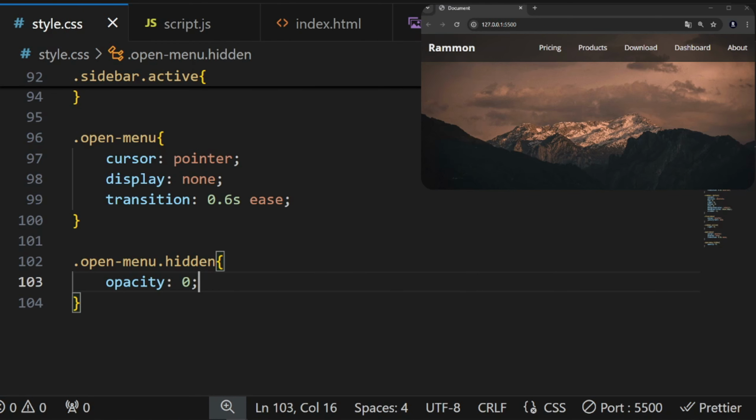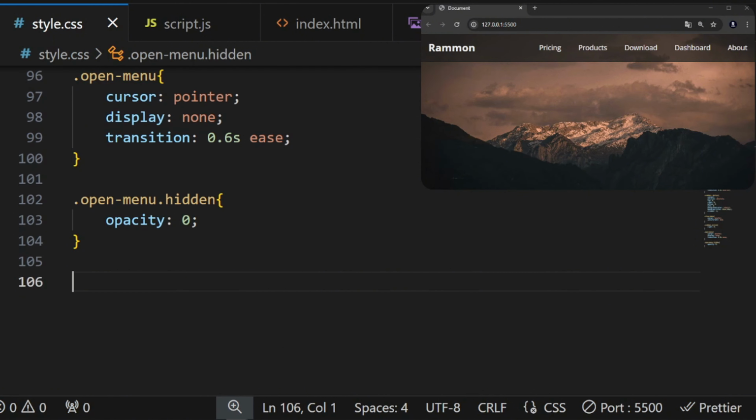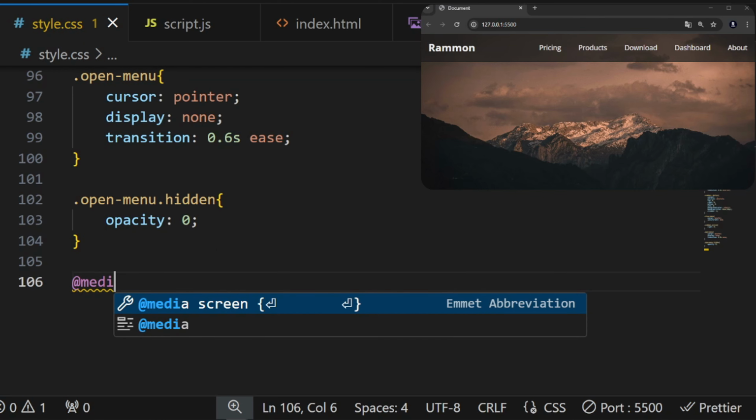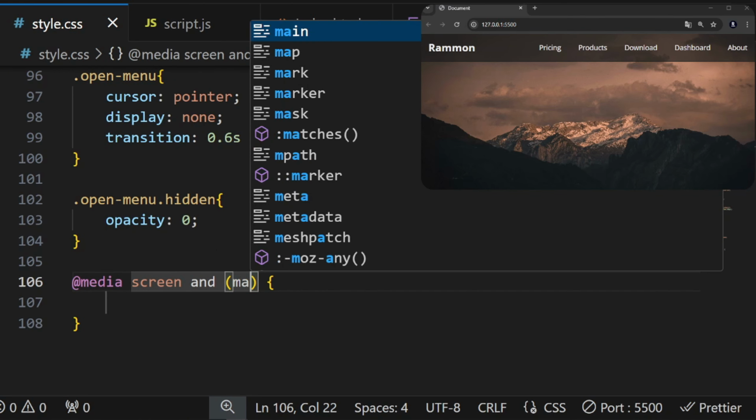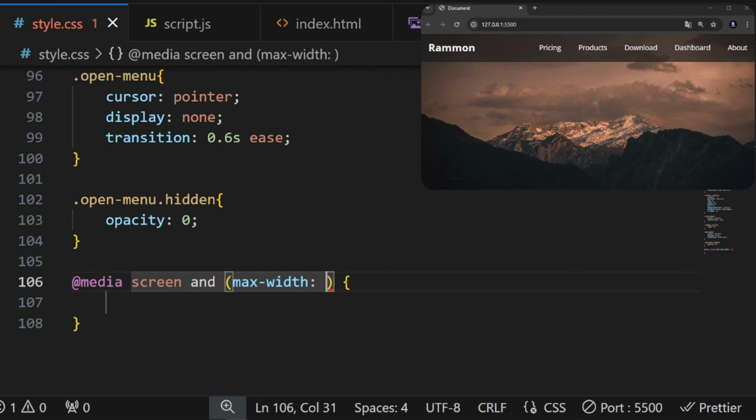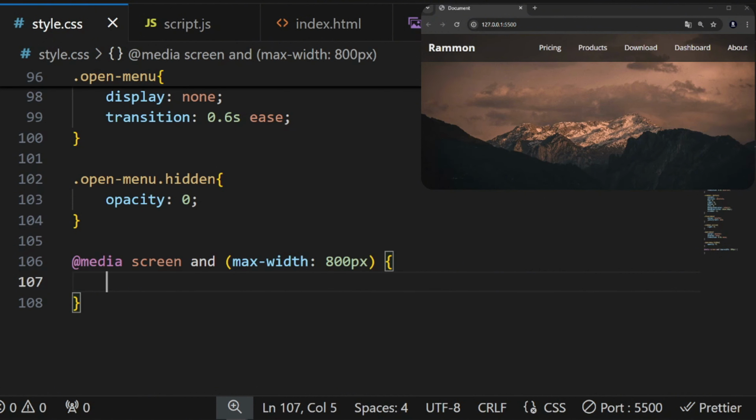The only thing left is to use media queries to hide navigation items on certain resolutions. That way, we will create separate views for mobile devices. Make sure to put your queries at the end of the file because CSS is read from top to bottom, and the rule that is set last is the one that will be executed. Let's use a media screen and set the max width to a proper value. For me, it will be 800 pixels, but you should customize it to your needs.